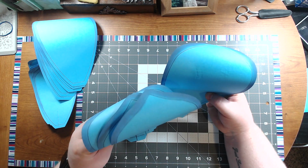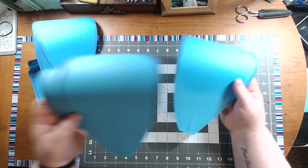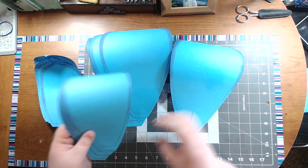Hopefully the shading around the edges looks nice. I hope so. I just wanted to try something a little different.